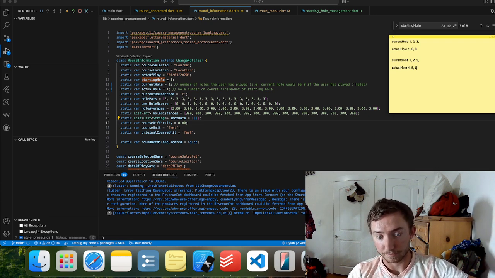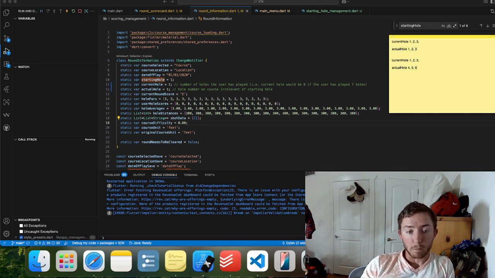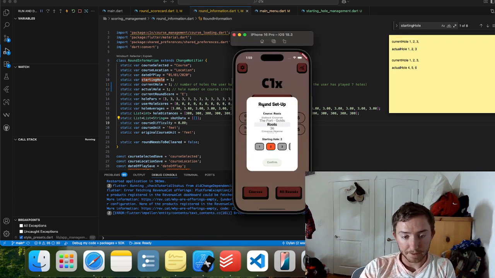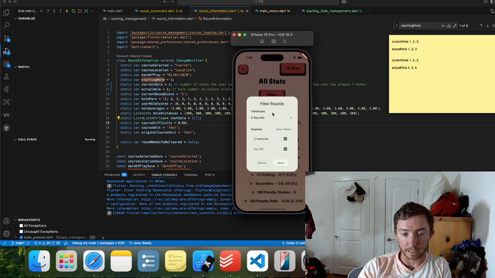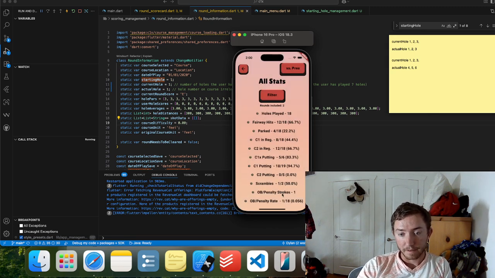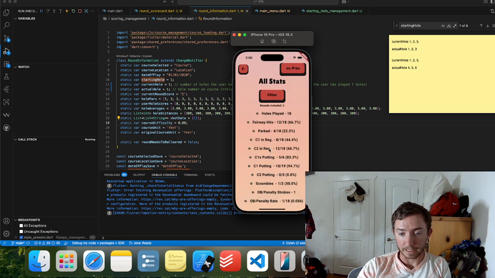So the tricky part about it, we'll make this a little bit harder, is that I want to at some point be able to give people individual hole statistics for their rounds. So I want them to be able to, as a part of this view, say, all right, let's go to only rounds I played at Creekside. And then once I've limited it to Creekside, I then want to go see, I need to update that round included value.